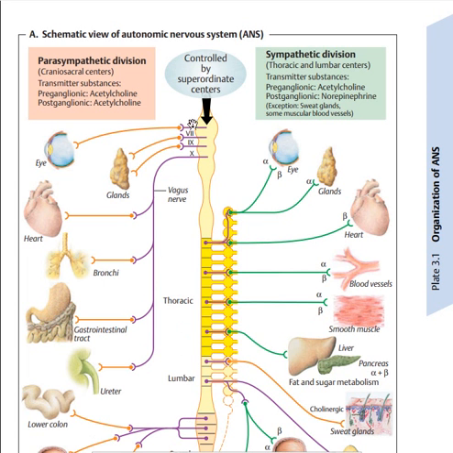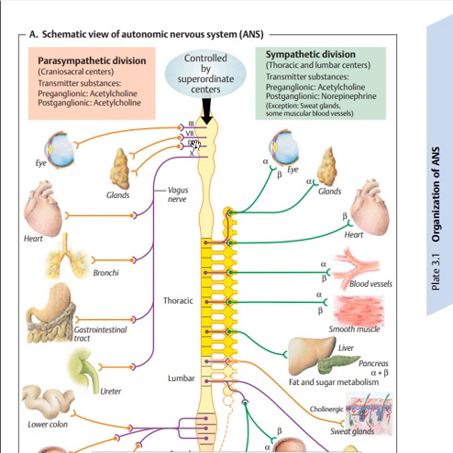As you can see here, cranial nerve 3 gives parasympathetic fibers to the ciliary ganglion, which is involved in controlling the iris and the ciliary muscles, controlling the tension of the lens. Then we have the facial nerve, which is going to control glands. It controls the submandibular gland and the sublingual gland. Also, the facial nerve controls the lacrimal gland, producing tears.